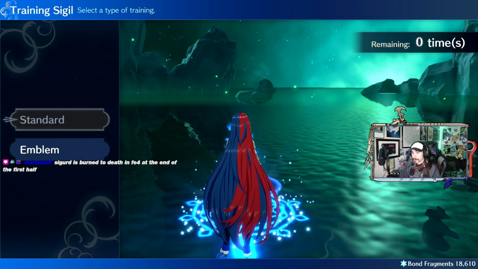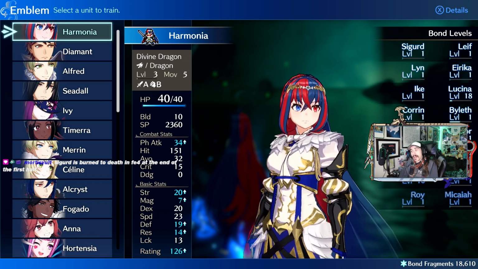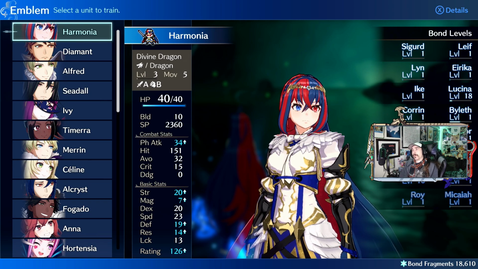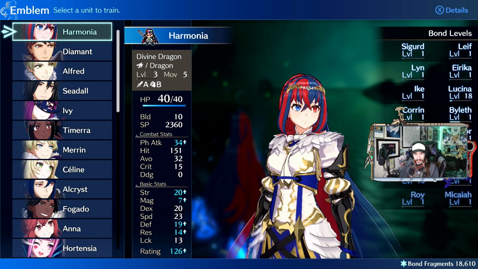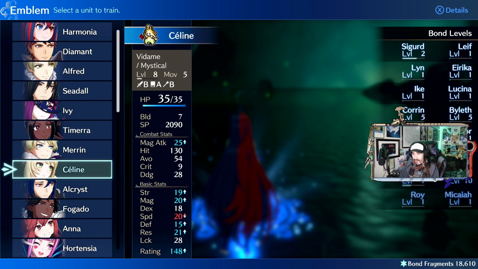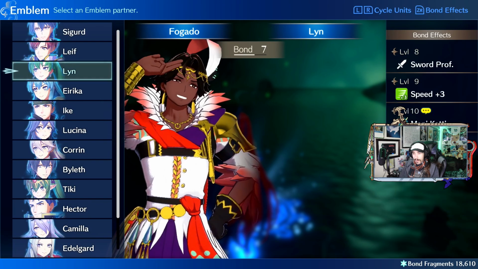Let's see here. From here on, I might actually not level anybody up with Corn with Bond Fragments, just because Corn and Camilla, you can basically level up for free by spamming Dragon Vein in battle. So even though I have Draconic Hex there, I might not do that leveling up. Maybe not.